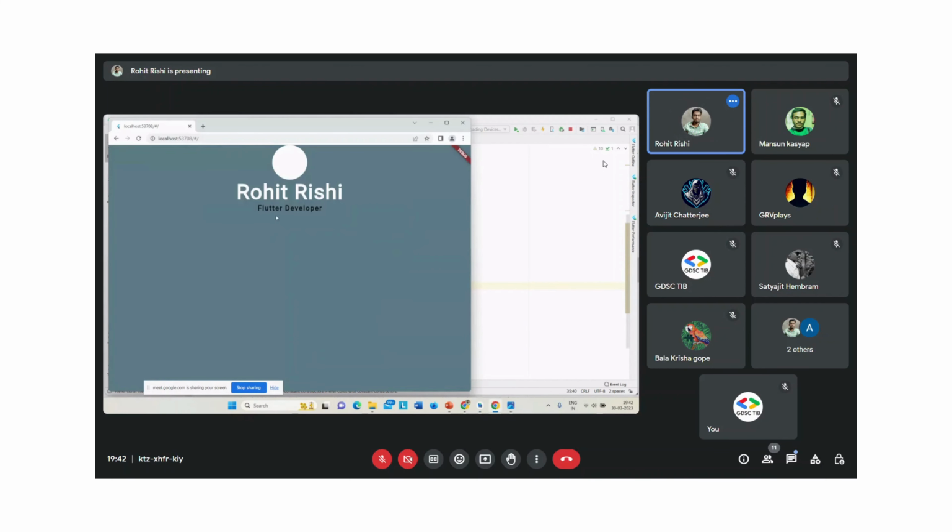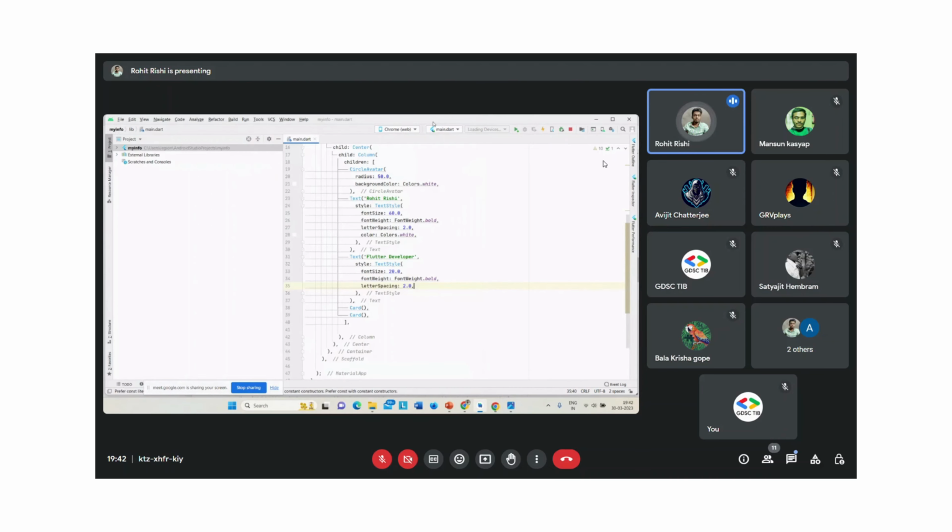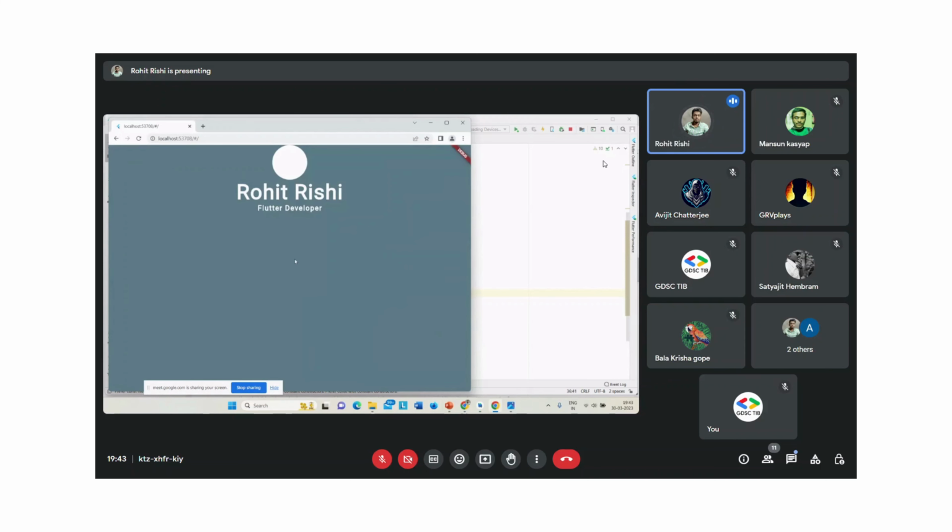See, Flutter developer is coming, but it is in black color. So let's take the white color. Copy, paste and save. See, nice, right?